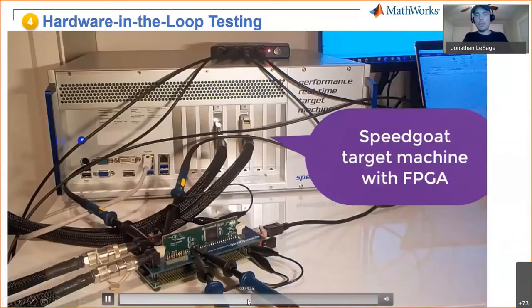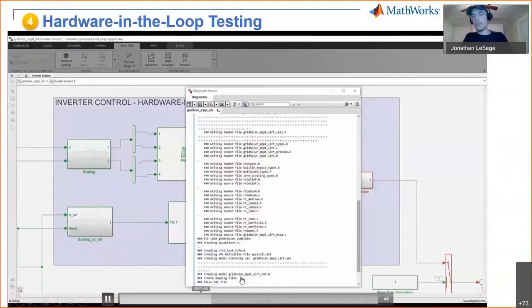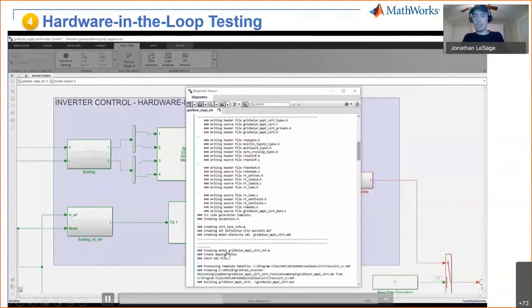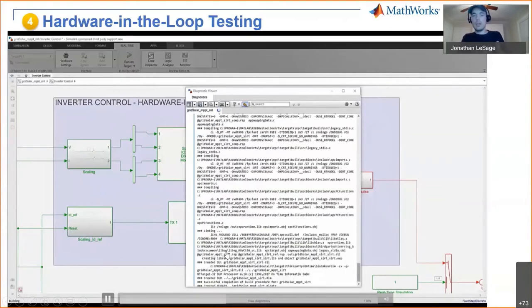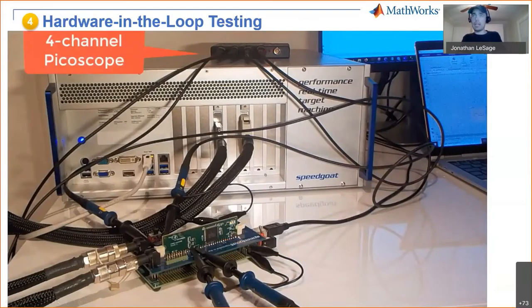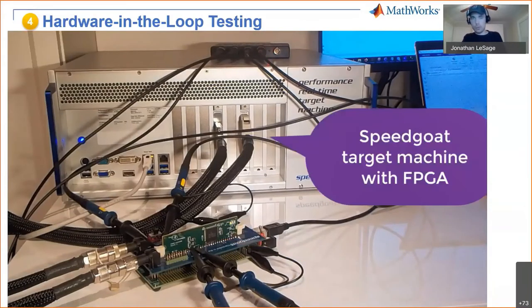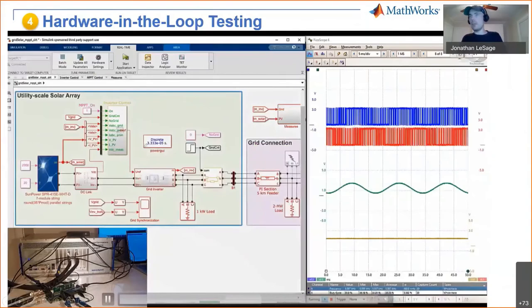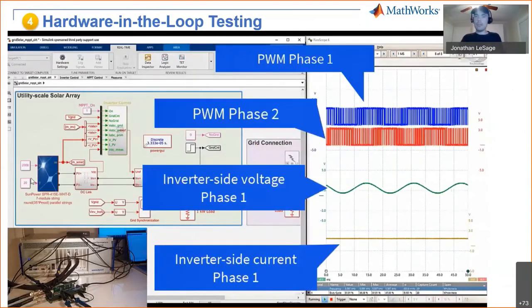And then once we've done that, we can deploy this to the hardware-in-the-loop simulation system. Okay, and so this is the C code generation process. Here is the microcontroller. This is our Texas Instruments processor. This is where the maximum power point tracking, the fault ride-through controls, all of that resides. This is the hardware-in-the-loop simulator. This is a dedicated machine for simulating the equipment.